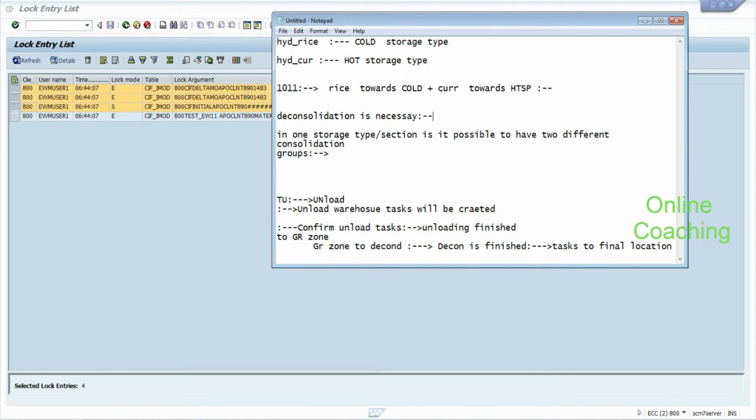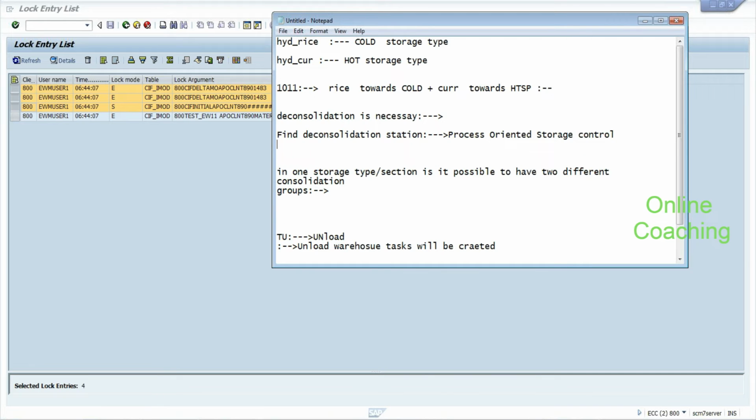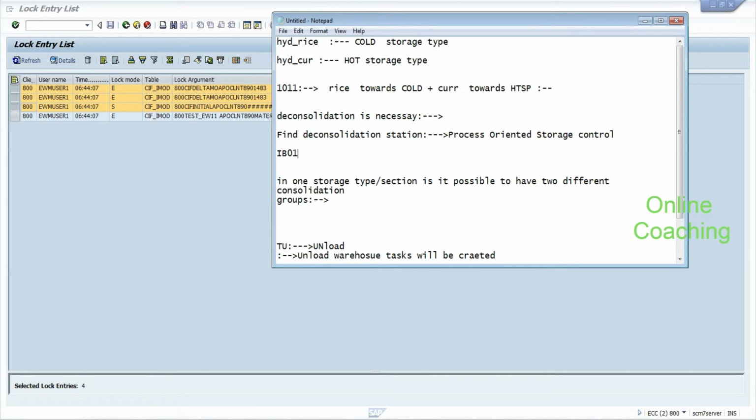So whenever the deconsolidation is necessary, it has to find the deconsolidation station. It will find it based on the process oriented storage control. Is it clear now? In the IB01, once the unloading is finished, my IB02 is the deconsolidation, and then IB03 is the final put away.